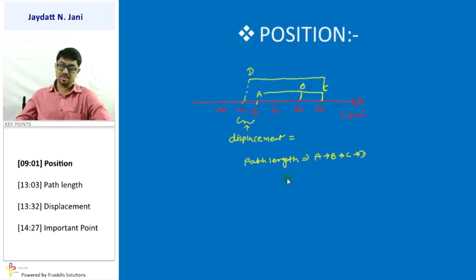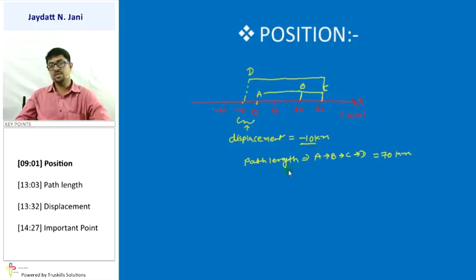But if you think about the path length, so path length means what? From A to B distance, B to C distance, and then move C to D distance. And path length is always considered as positive. For example, if you say here that A to C is 30 kilometer. Again that's moving in this direction, so 30 plus 30 is 60, 60 plus 10, that's a total 70 kilometer. So here you can say that path length value is 70 kilometer and displacement is minus 10 kilometer. Again let me clear this minus sign is because that's in the opposite direction.